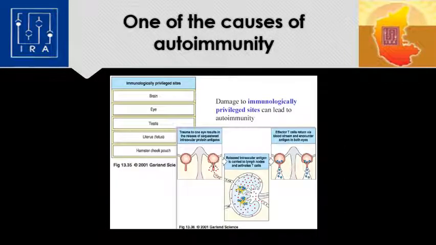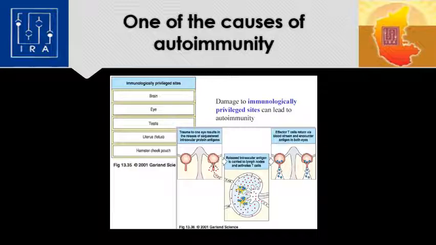Another cause for autoimmunity is said to be sequestrated antigens. Sometimes the proteins which are present in the eyes and in the brain are not normally surveilled by the immune system. They are called privileged sites. Since these proteins are not normally exposed to the immune system, they may not have been desensitized by the immune system to recognize them as self.